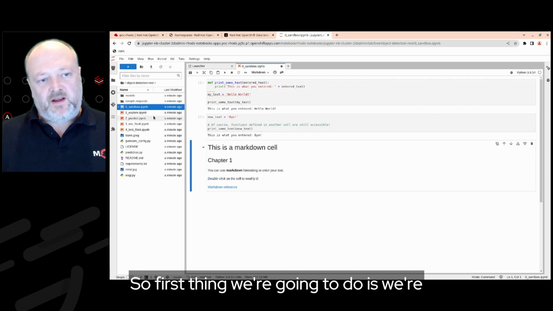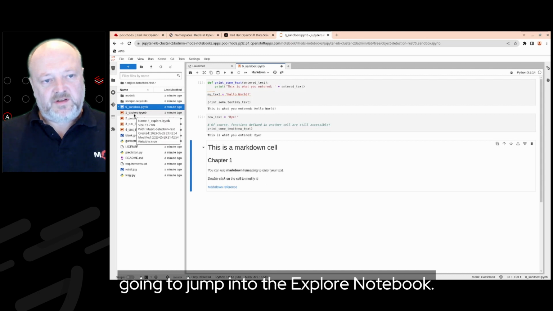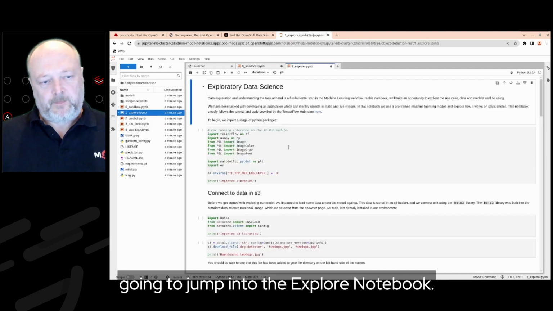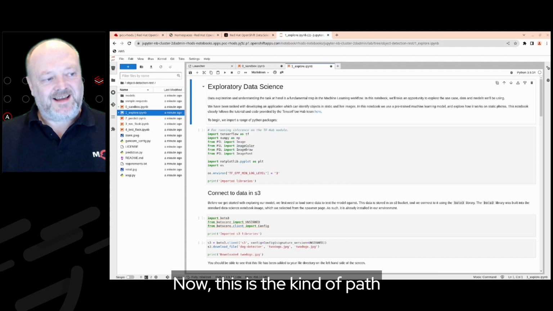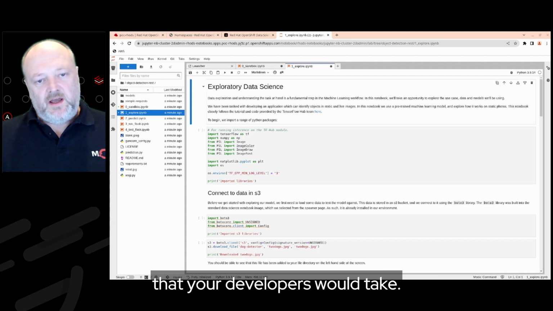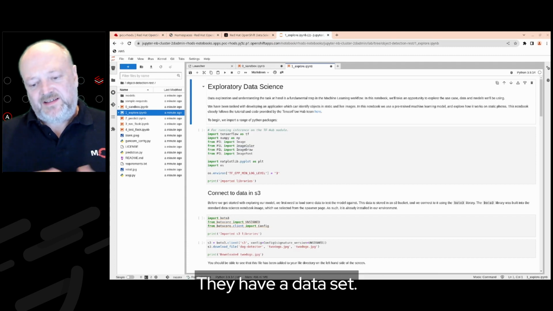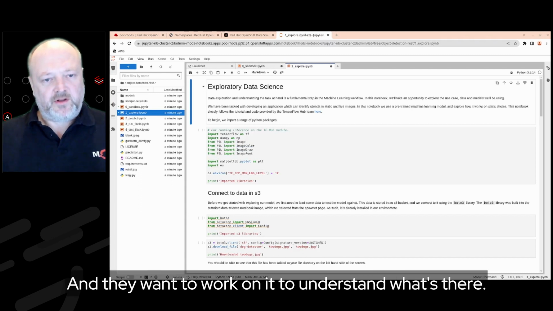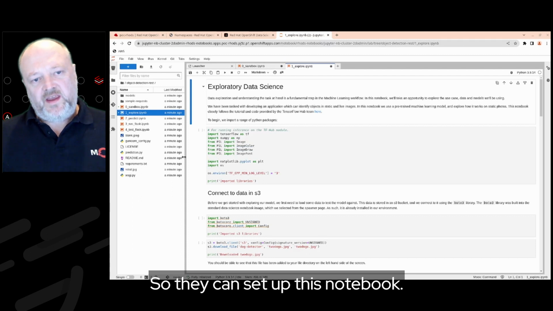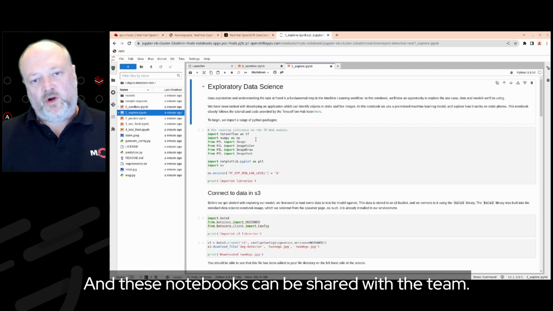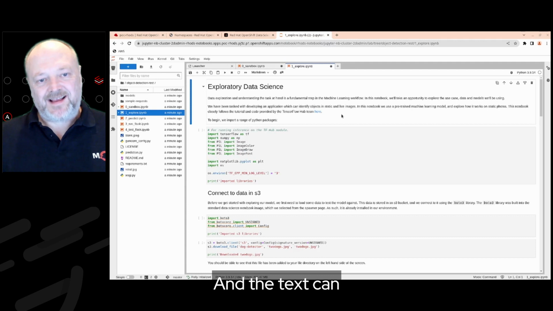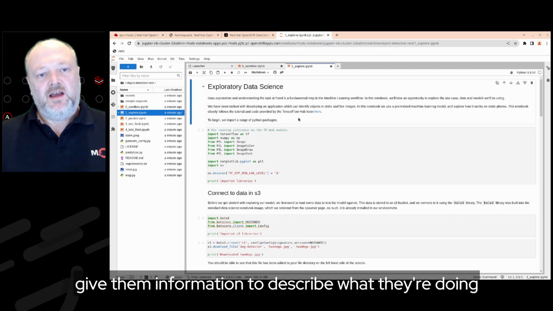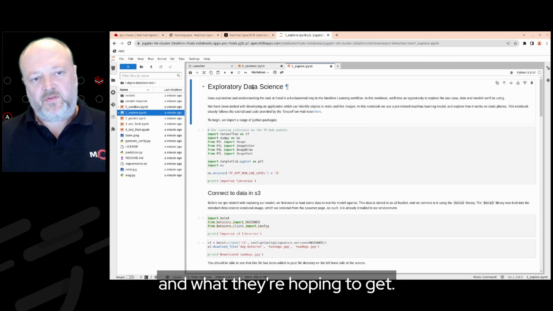So first thing we're going to do is jump into the Explore notebook. Now, this is the kind of path that your developers would take. They have a data set, they might already have a model, and they want to work on it to understand what's there. So they can set up this notebook, and these notebooks can be shared with the team, and the text can give them information to describe what they're doing and what they're hoping to get.